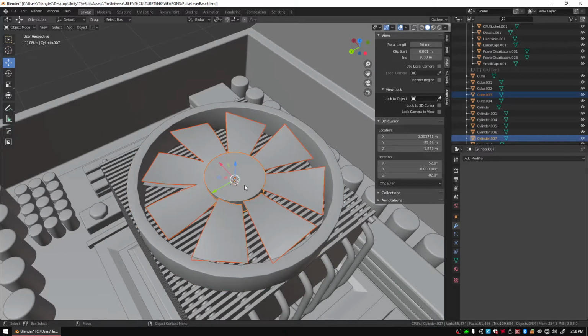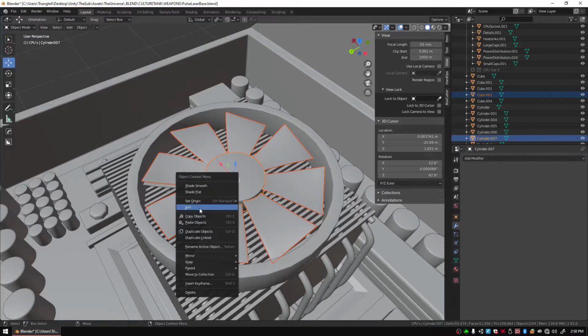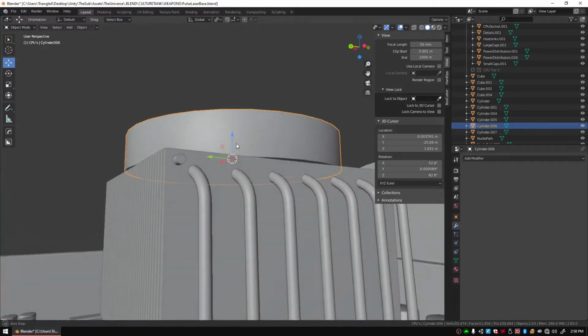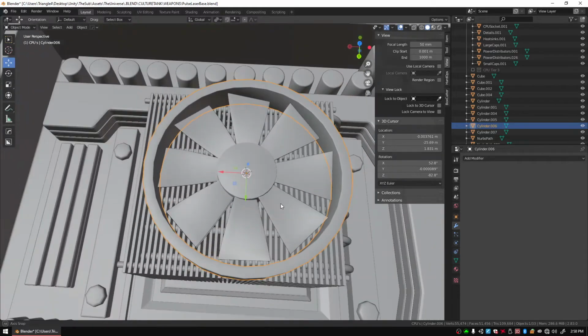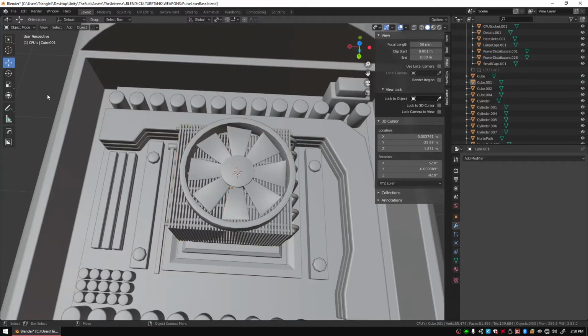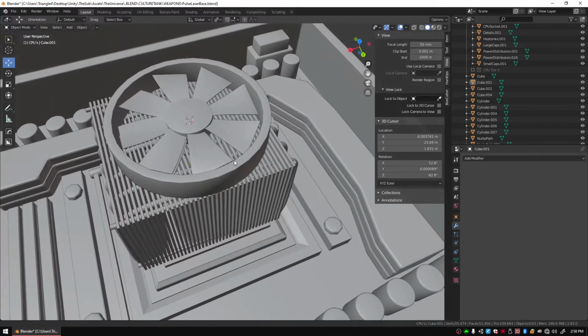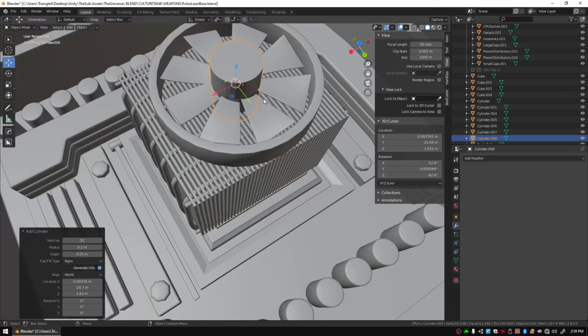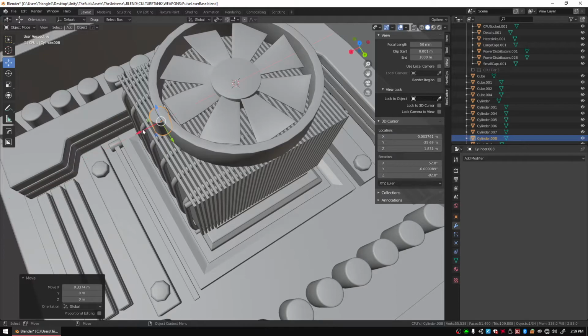Join that together. Alright, we can even make this actually move in real life, so we won't bother joining this with this. And then we can go ahead and give it some edges for mounting.